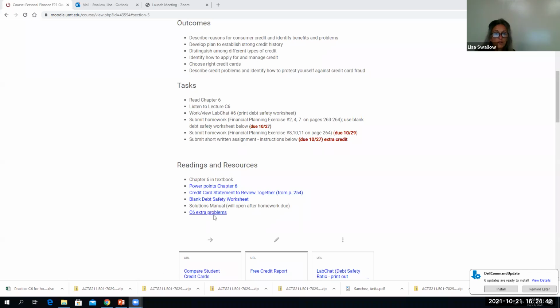So I hope that's helpful. You're going to have an assignment where you need to do that. I also want to point out that in this chapter, there's a set of extra problems right here. Oh, I think I've probably taken off share. Oh, goodness. Sorry, there's a lot going on. There are some extra problems here to do.